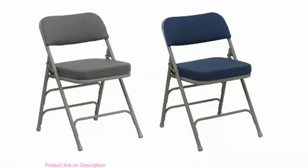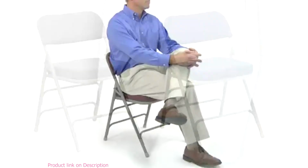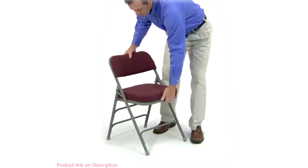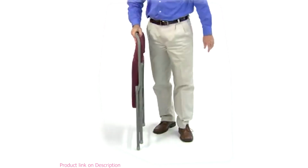Other color options include gray and navy. This chair is economically priced and built tough to withstand years of heavy use indoors or out, and when not in use, it folds flat for easy storage. The Hercules series premium triple braced fabric upholstered metal folding chair, a great choice for all your temporary seating needs.